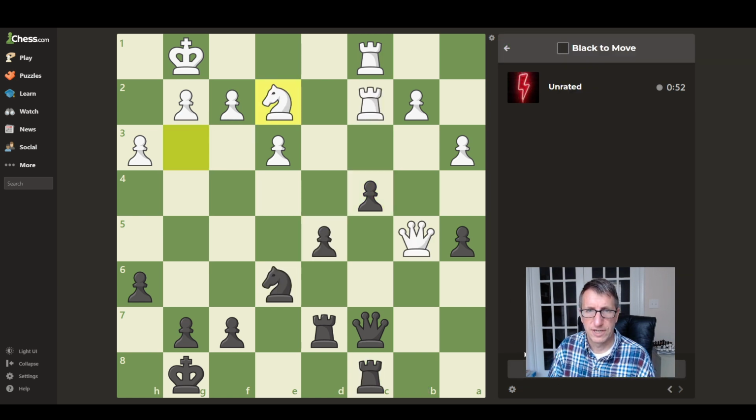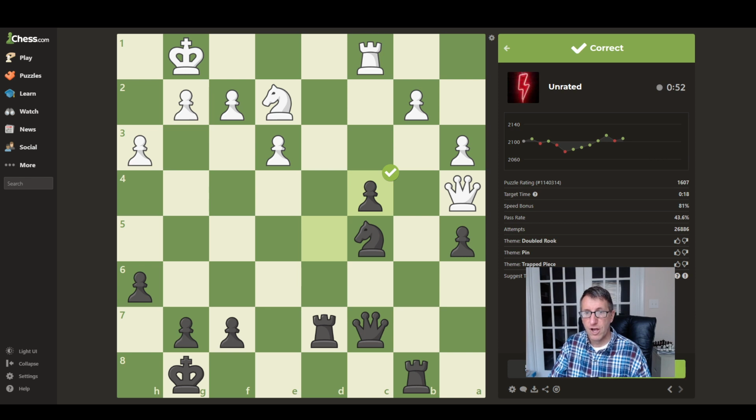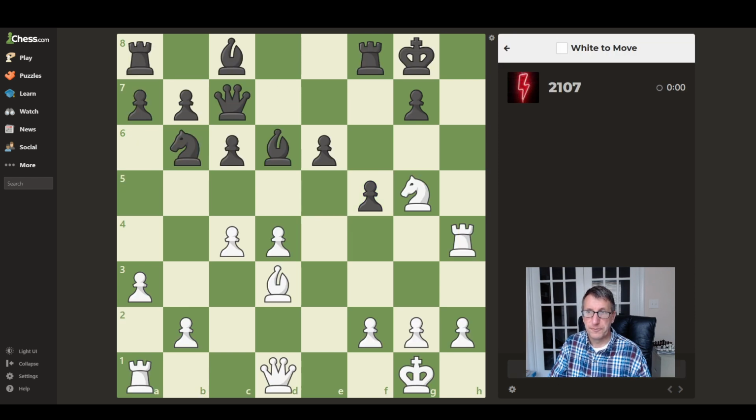Let me take a look at that again. So there, okay, that was preventing. All right, yeah, once that rook moved, now the queen can escape out there, but we got ahead in material. All right, on to the next one.